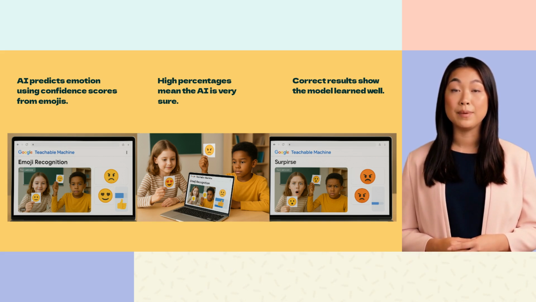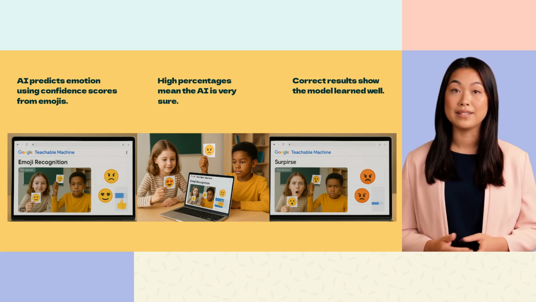Great. Now you might also notice some numbers. Those are confidence scores, basically how sure the AI is. If it ever says something like happy 60%, sad 40%, it means it's a bit unsure and leaning towards happy. AI isn't always 100% confident, and yes, sometimes it might guess wrong. That's okay. Remember, the AI's knowledge comes from the examples we gave it. Even big, real-world AIs make mistakes too. The important thing is we can learn from those mistakes.